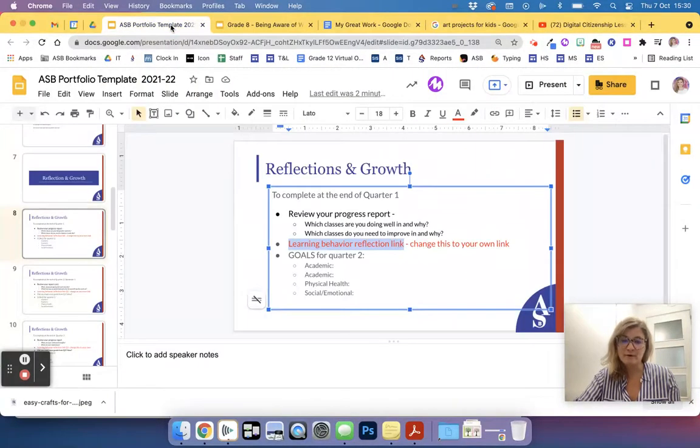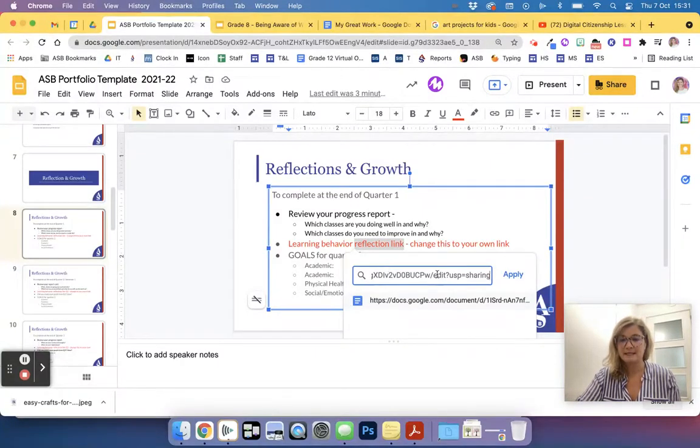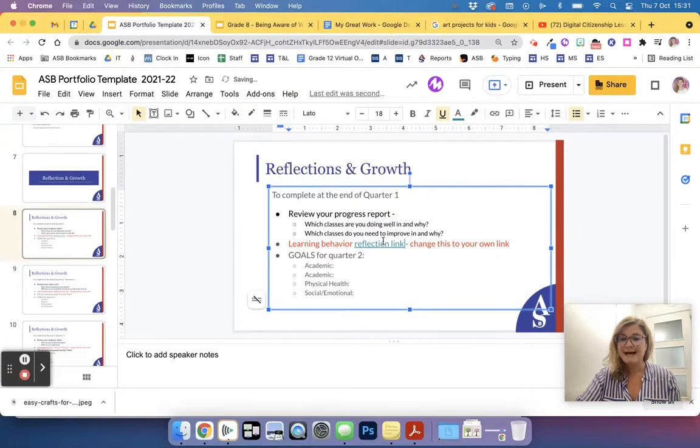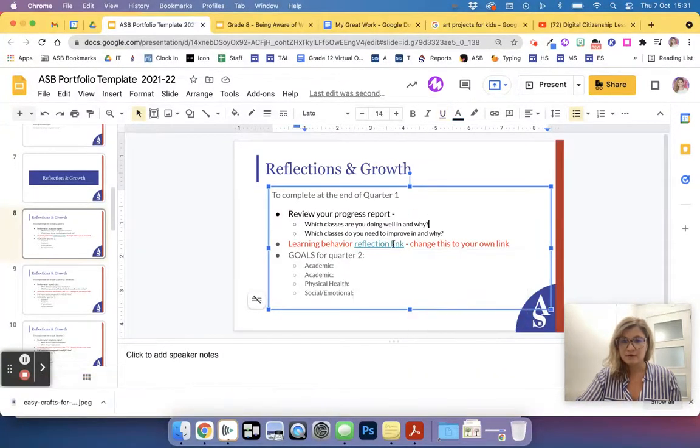Now I'm going to go back to my portfolio and highlight the part I want to turn into a link, maybe just this part. And now this is where we can get some pro level users. I could click on this to insert a link, or I could use the shortcut. And here it tells me the shortcut on a Mac, Command K, or a shortcut on a PC, Control K. And now I'm going to use Control V to paste in that link and say apply. Now this is a link to a Google Doc. All right, so that is how you make a link.